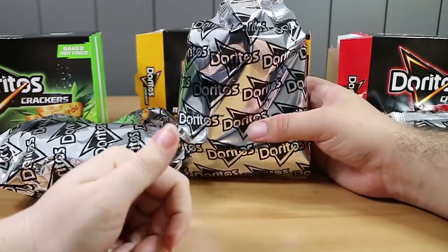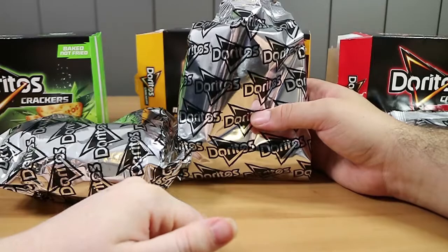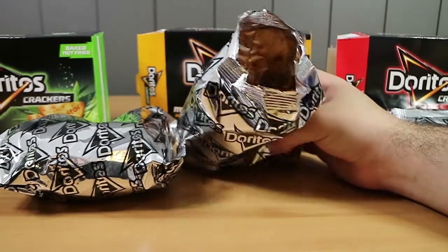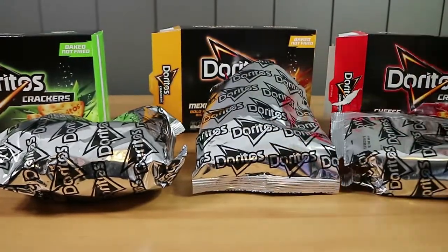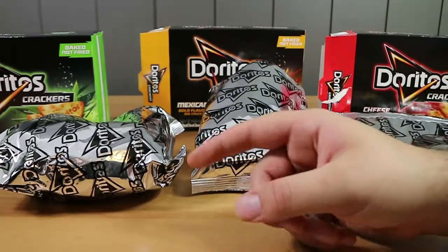The Mexicana I think is the best. You get the flavor and it holds its flavor more as you chew the biscuit. It has a nice sort of Mexican tang to it, and it also tastes a little bit like the pizza flavor of Shapes. The flavors themselves are fine — especially the Cheese Supreme and Mexicana — they do remind me of Doritos, but the actual biscuit is the problem.